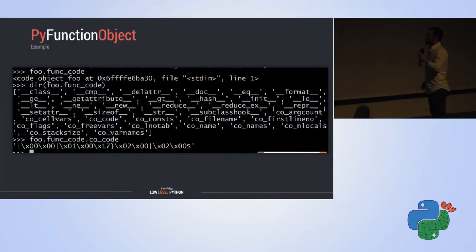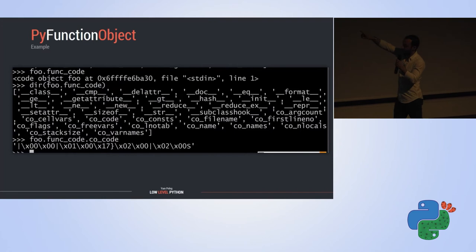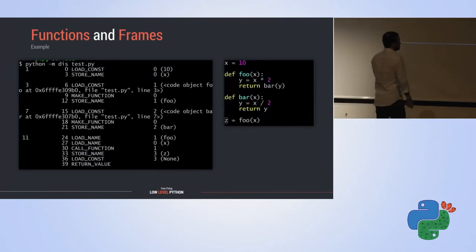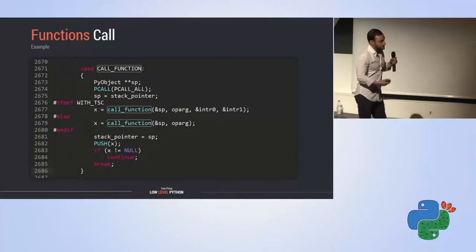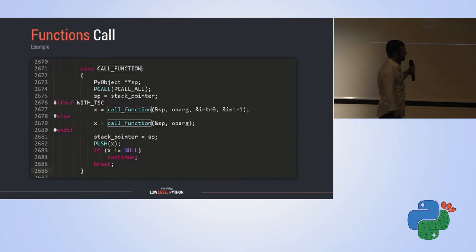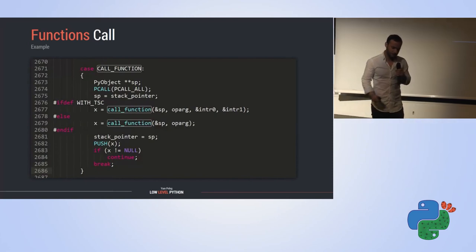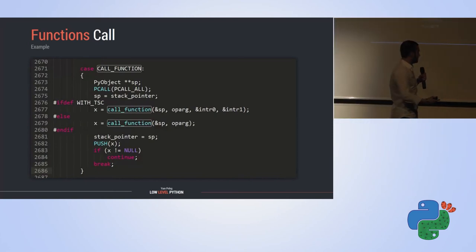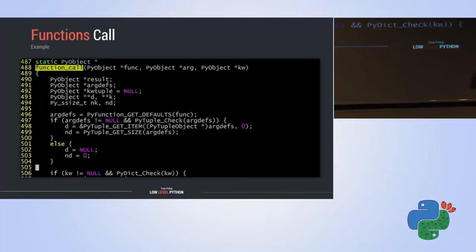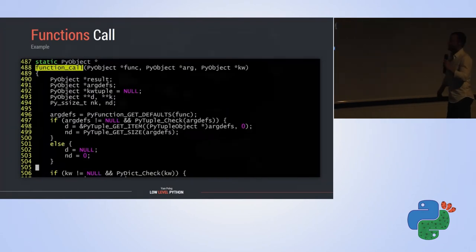All right, I think we've all seen that in a lifetime. Functions have a func code, which is exactly a code object that has a co_code. It's not that interesting. And this is how it looks. And again, I'm not going to cover it in detail. Function calls are, again, in PyEval_EvalFrameEx, I think, maybe eval code. When you create a function, you basically create a frame in the underlying, and then it goes again to the same file. But let's leave that aside. I don't want to get into the actual implementation because we don't have time.